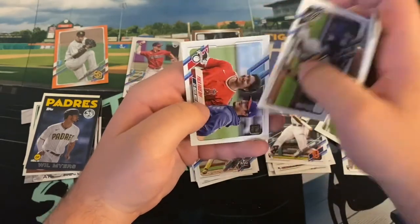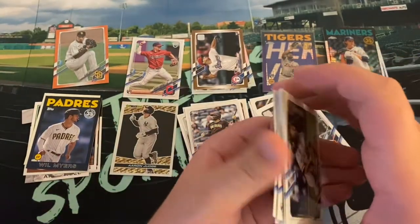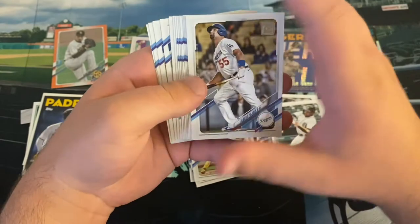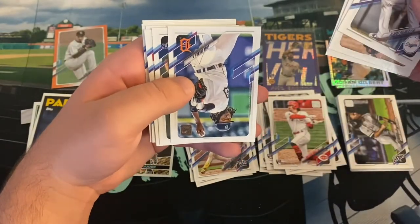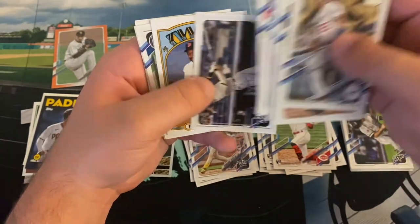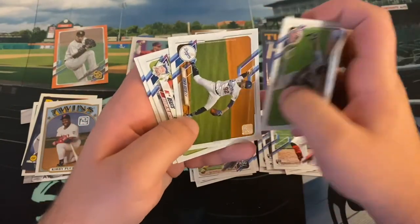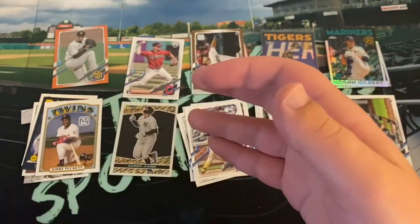Adam Cimber, Kyle Isbel, Nick Madrigal rookie debut. Straightening out these piles — we're 12 minutes in, running out of packs. Fairly happy so far with our low-numbered rookie cards, but need a big hit. Albert Pujols, Tarik Skubal, Freddy Peralta, Jonathan India — looks to be NL Rookie of the Year. I'm recording this just before they announced those — I assume he'll win; I'll update if he's not. Jose Ureña, Michael Wacha, Brad Miller, Aaron Judge, nice Kirby Yates bucket — it's just 70 Years of Topps 1972 design, just like this year's Heritage. Joey Lucchesi, Edwin Uceta, NL Beast, and a rookie combos of Alan Trejo and Jordan Sheffield.